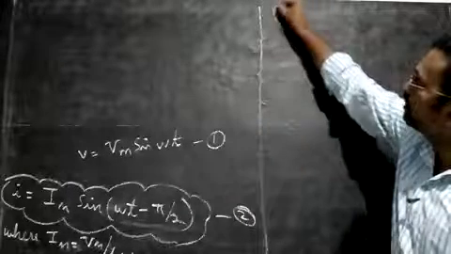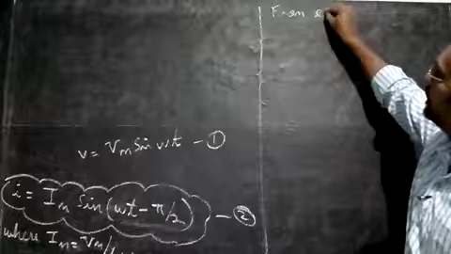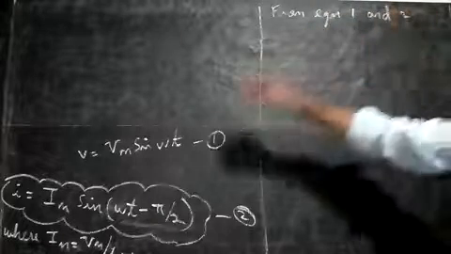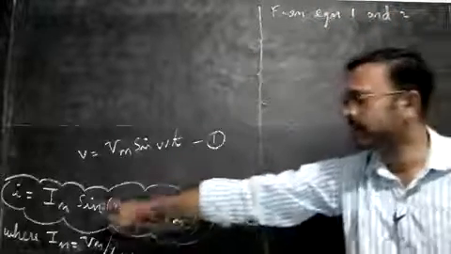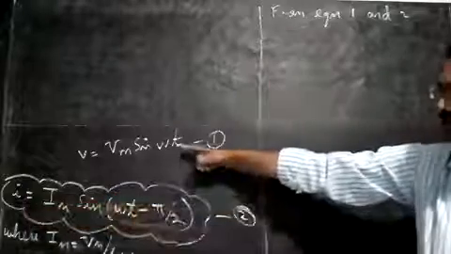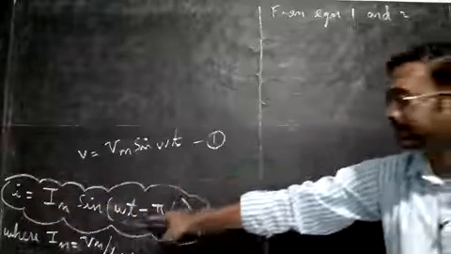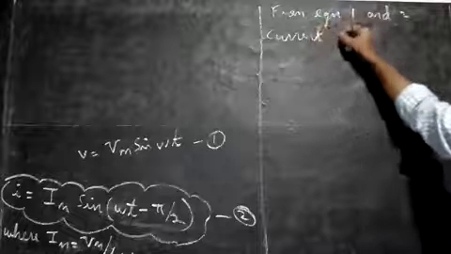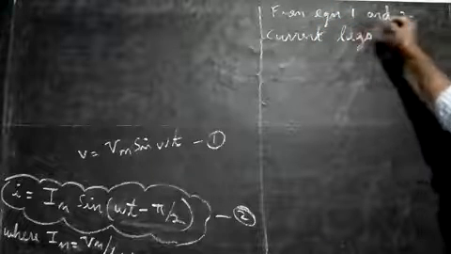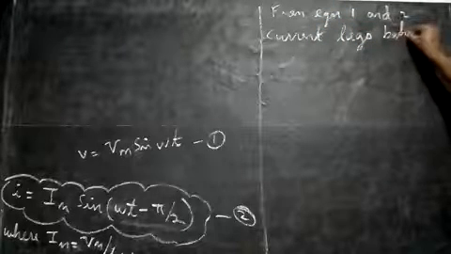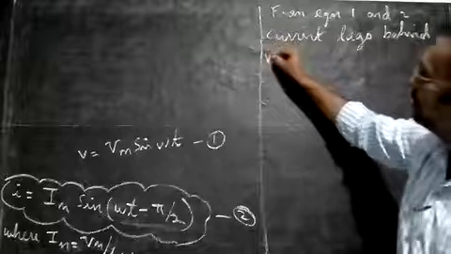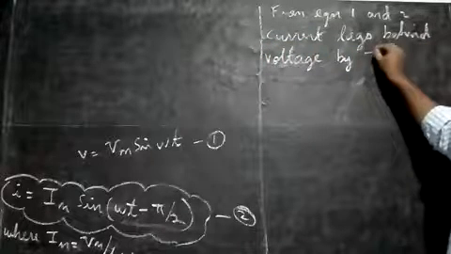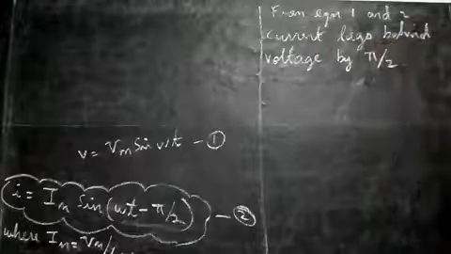Okay, so from equations 1 and 2, we see that the current here, this is the equation for current, I, is the current. Okay, the current is behind the voltage by how much? Pi by 2. We can write here minus pi by 2. So you can see that current is behind, we say current lags, L-A-G-S. Okay, current lags behind voltage by pi by 2. Okay, that is 90 degrees here.